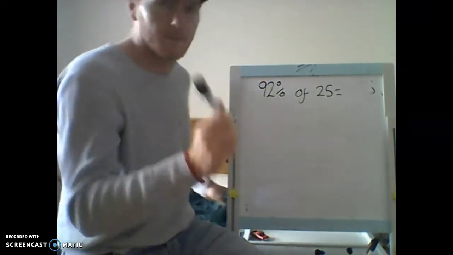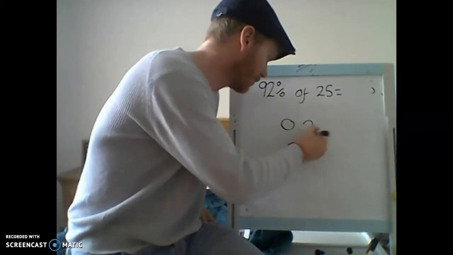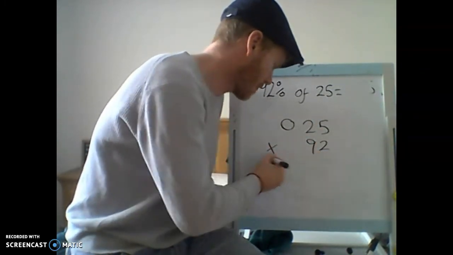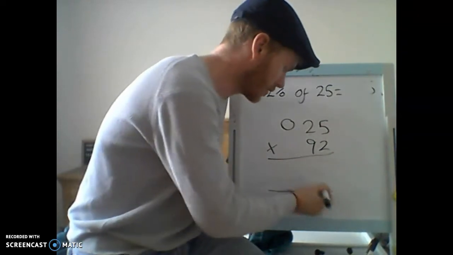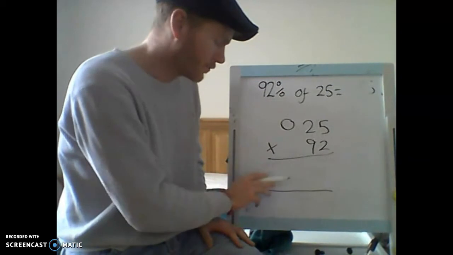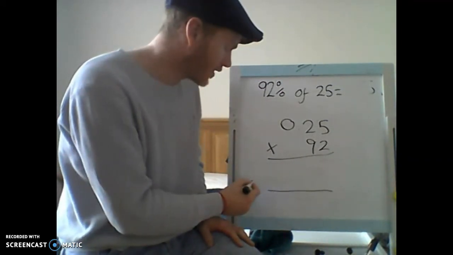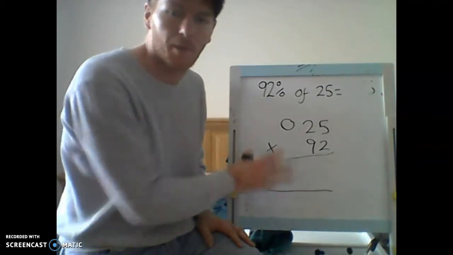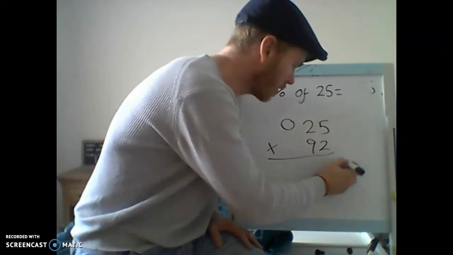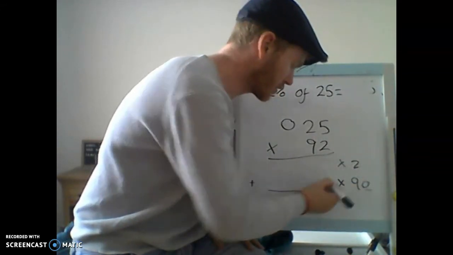So, what was it? Oh yeah, 0.25 multiplied by 92. And I've got a bit more space now, and that's nice because I know I need 2 columns here. I'm multiplying by 2 numbers, so I need space for 2 here and an answer box, because I'm going to add these 2 numbers up. I'll multiply them, then my answers I'll add up, and then I'll put the answer here. So the first lot I'm going to multiply by 2, I'm going to put that in there, and then multiply by 0. It's got 1 0, so I'm going to put 0 in there.